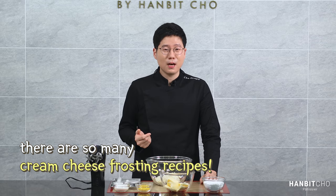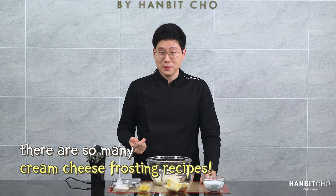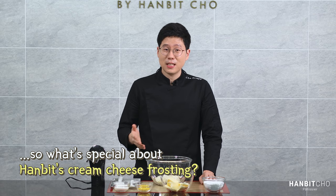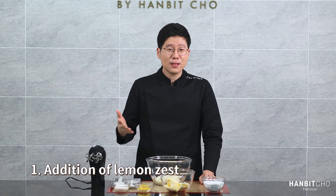There are a variety of cream cheese frosting recipes out there, and it's very difficult to choose which one to use. I've spent a lot of time perfecting my recipe, and this is the cream cheese frosting that I really like. It's a variation of the classic cream cheese frosting, and when we say classic, it's a recipe that involves both cream cheese and butter. As I mentioned earlier, my cream cheese frosting is a variation of the classic. First of all, I've added lemon zest, which adds acidity, and it balances out the overall flavor, which can be a bit buttery and a bit creamy.